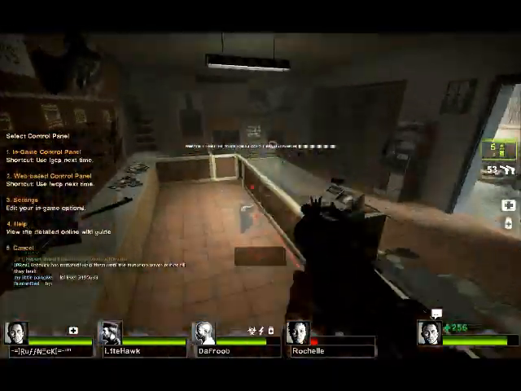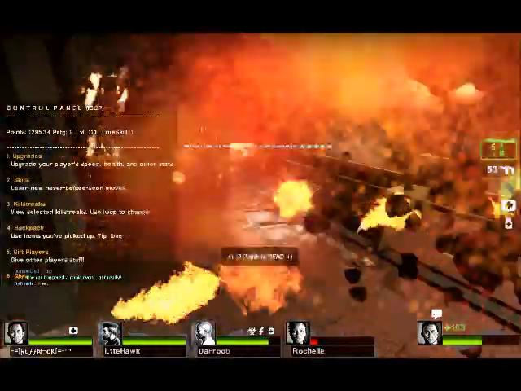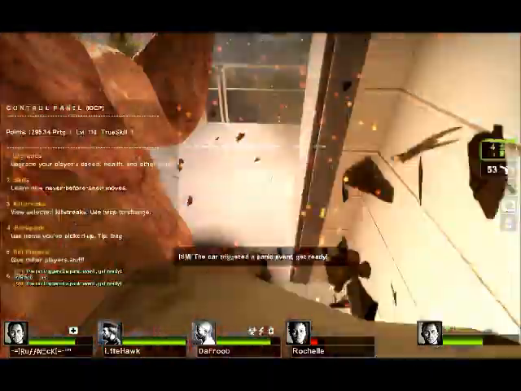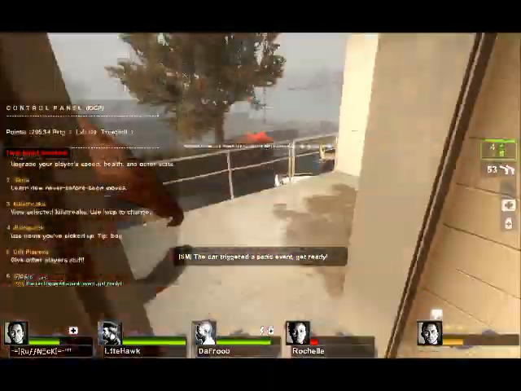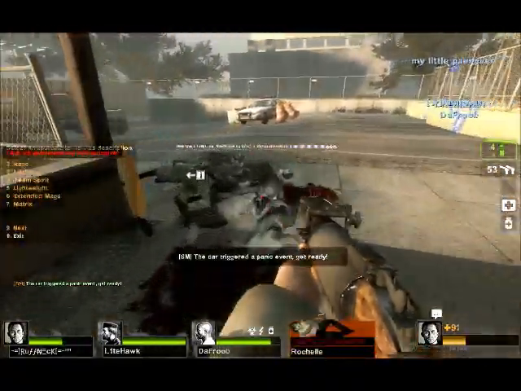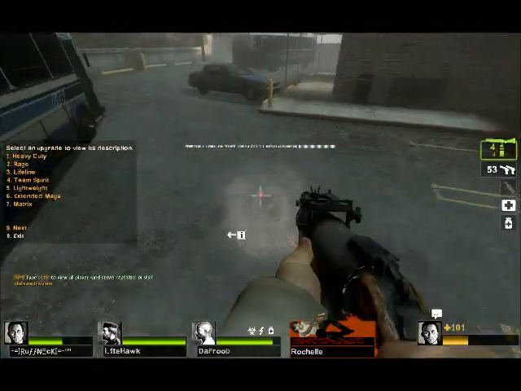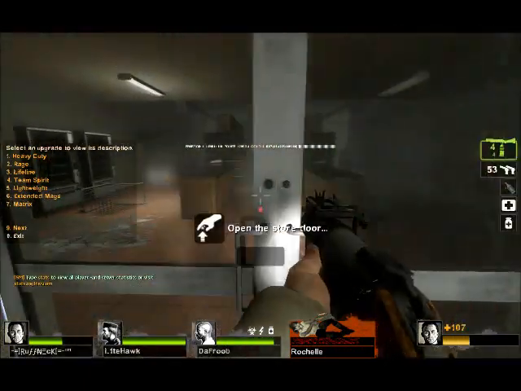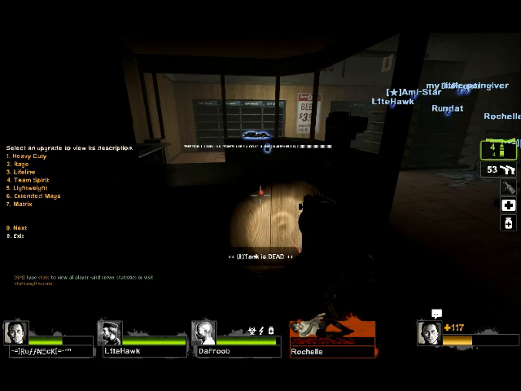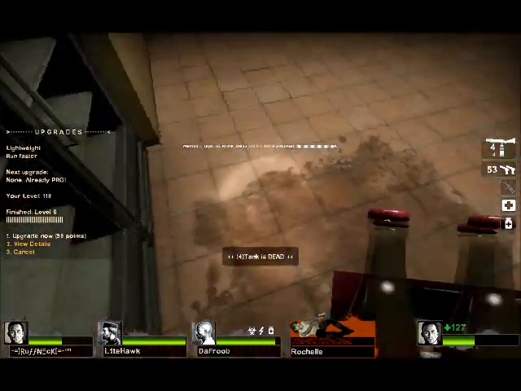The normal option is press 1, which brings out the familiar control panel from the Points Reloaded server. There are upgrades, skills, and there's kill streaks like in Call of Duty. The tank is blocking my way. Alright, I'm gonna go through all the upgrades. There's some similarities in upgrades and skills, and then there's some other cool stuff, like lightweight, which makes you run faster.